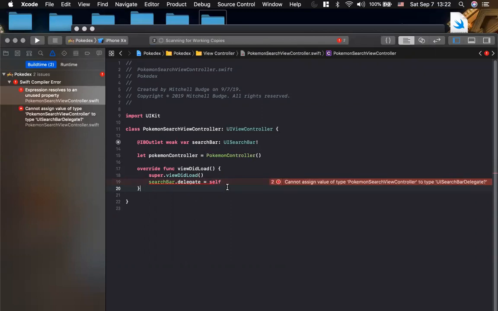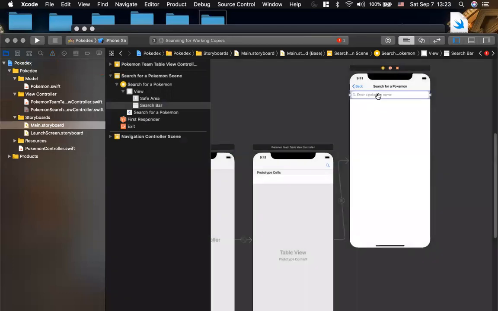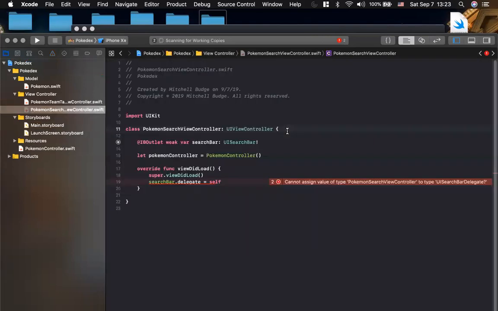What that's meaning is that the search bar has something that it's like using a walkie-talkie with. So the search bar is going to change, and it's going to tell something else that it's changing. That's what a delegate does. It's kind of weird to think about, but the search bar needs to communicate with our Pokemon search view controller. They need to be interacting. They look like they're layered and they're together because it's just on top of it, but the search bar is separate from the view controller right now. It just lives on top of it. So what am I missing here?